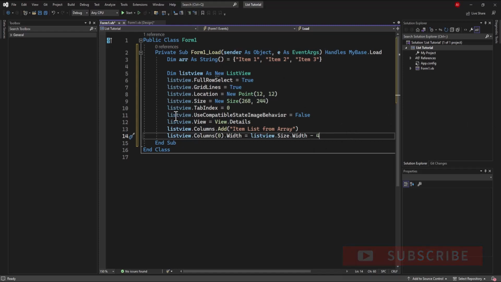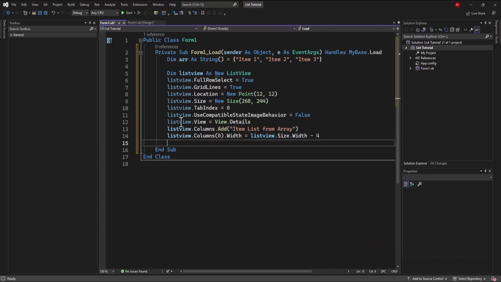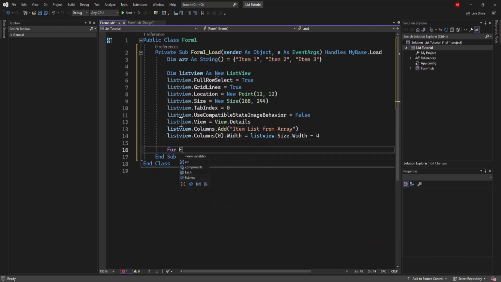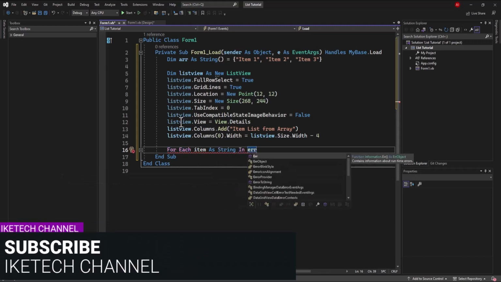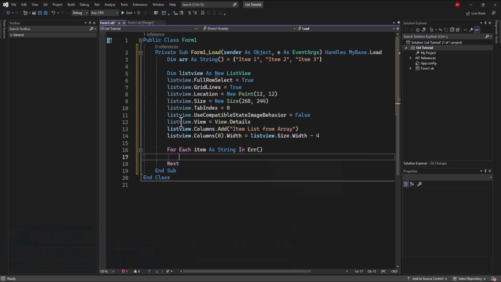Now before we can set it up for it to be displayed in array form, we simply have to use a For Each. So For Each item As String in arr, which we created right there, then we have to say listView.Items.Add, and now we just want to add the item, which of course is this.